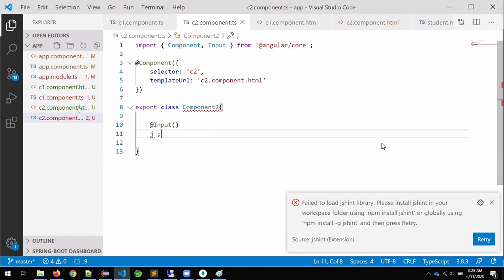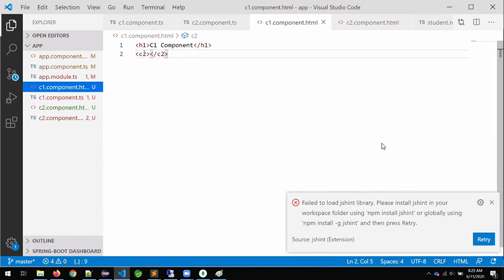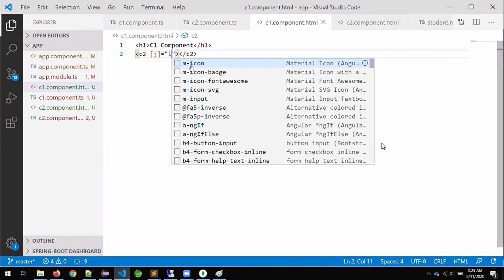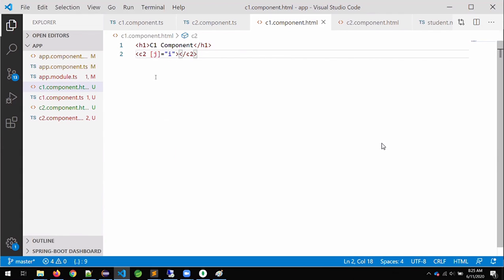And in the same way, go to your C1 component. Here I need to bind the J property with the I property. This is also we call it as what? Data binding. In the data binding, we discussed about one-way data binding. In the one-way data binding, this concept is called as property binding.